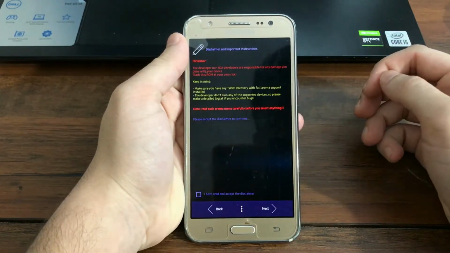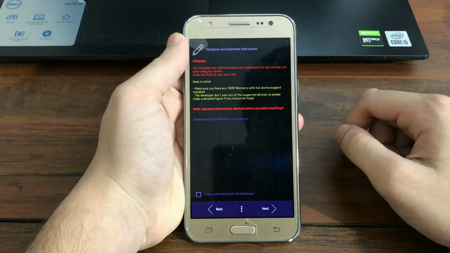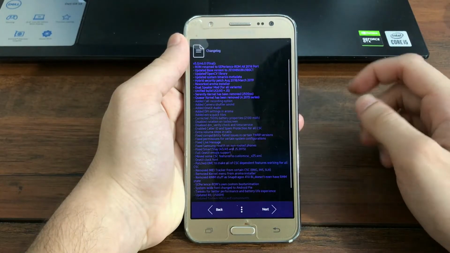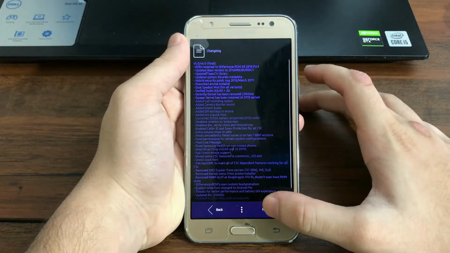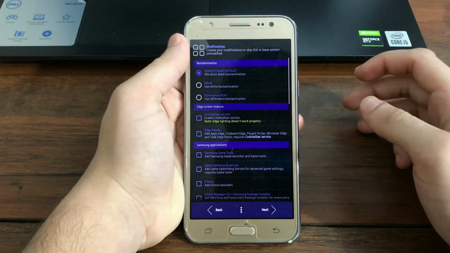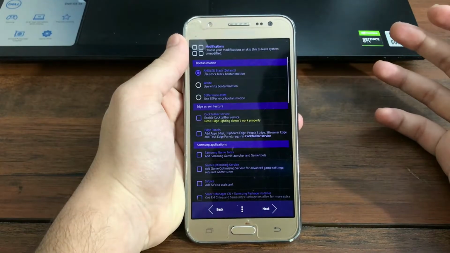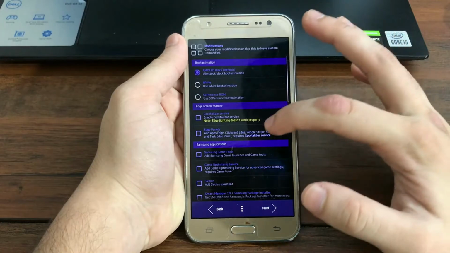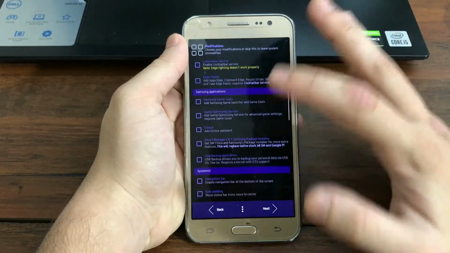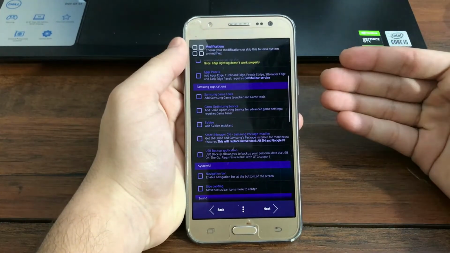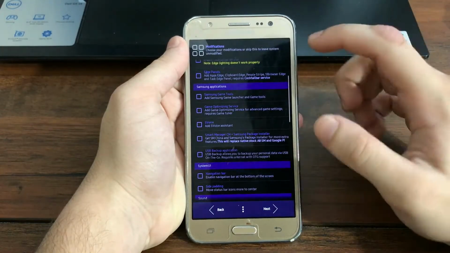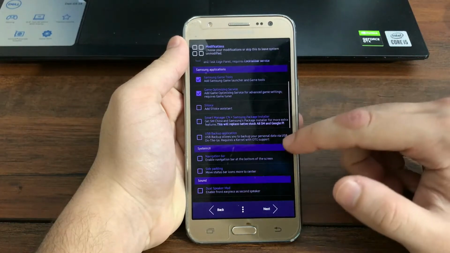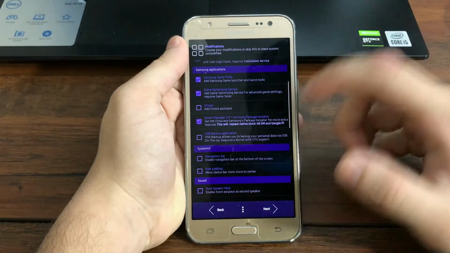First up, click next. And then if you want, you can read all the disclaimer and then check this box and then click next, select next, again select next, and here you can choose the modifications you need. So the boot animation, I want the AMOLED black, which is the default, and the edge screen feature, I don't want that because this is not an edge mobile, this is just flat screen. And the Samsung applications, I want the game tools, game optimizing service, smart manager, and that's it.